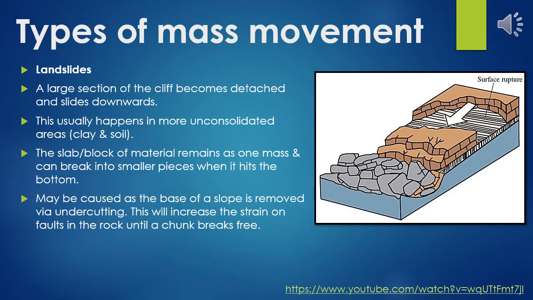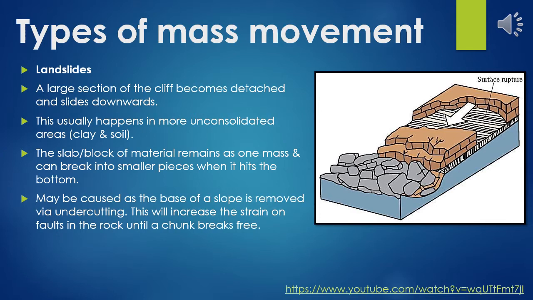The second type is a landslide. As the name suggests, there's no falling involved here, it's all just sliding downhill. The diagram here shows this quite well. This often happens on sedimentary rock where you've got layers built up on top of each other, and the slide usually happens along one of the fault lines.